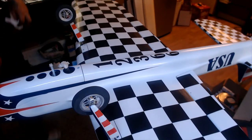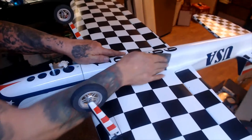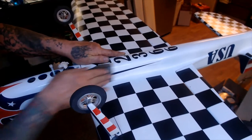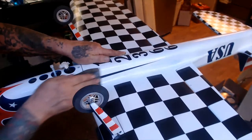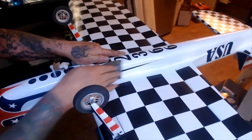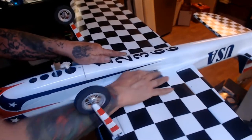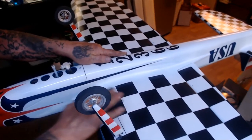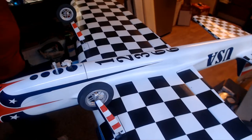Little Windex on 1500. You just sand until you hear the tone change. All good. This is how you paint without using paint, sandpaper. Otherwise, it'll never shine up.